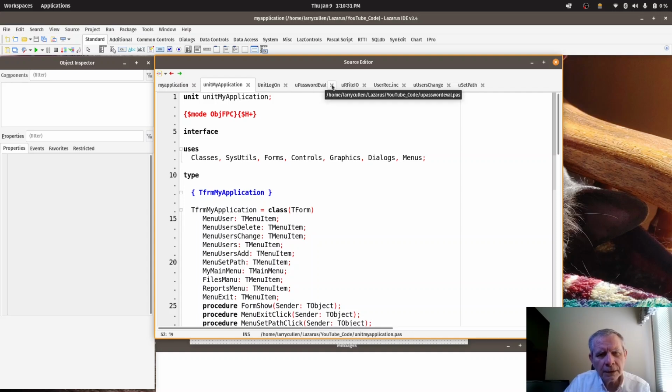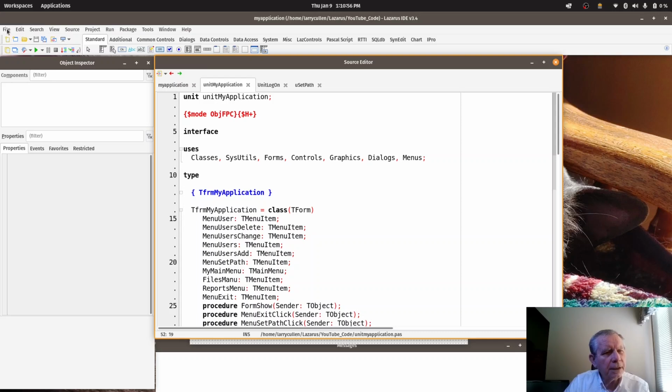I don't think we'll be looking at password evaluation this time around, and we're not going to be looking at the file IO unit. So we can close a few things here to give us some room to play around.